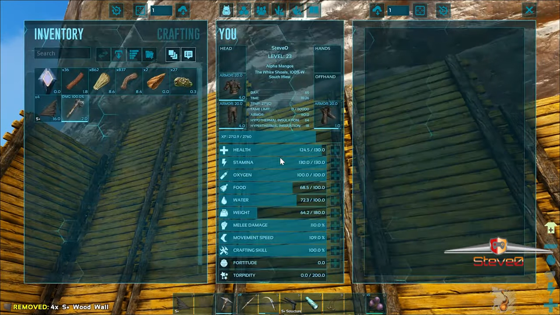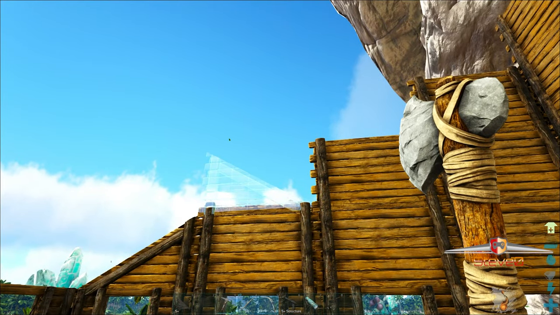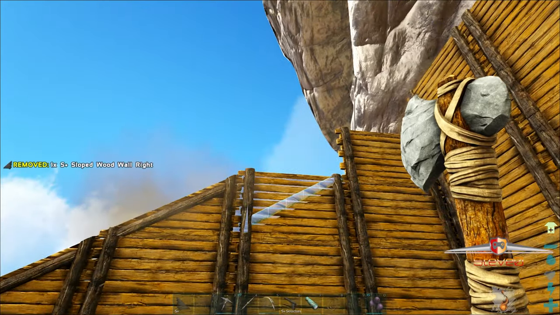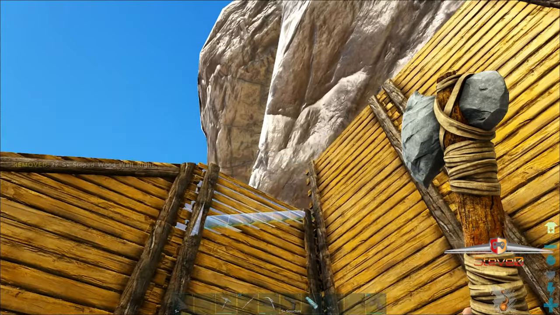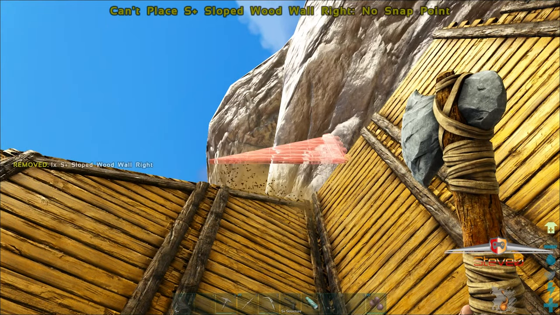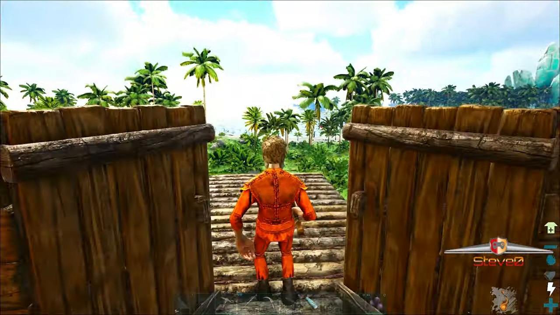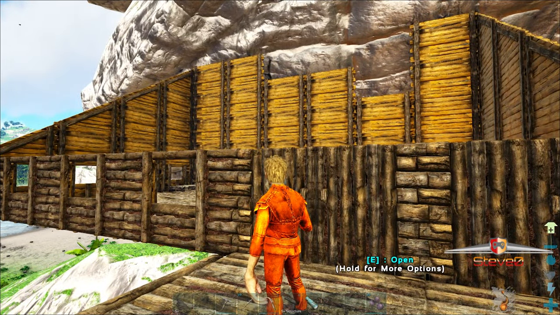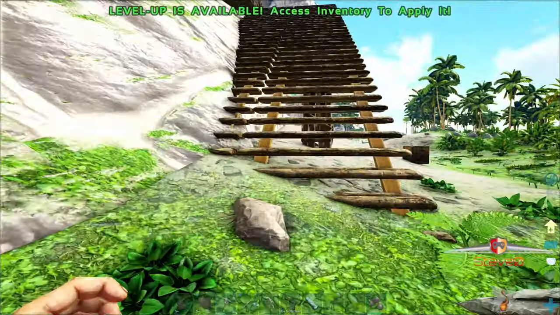Four short. More wood. What are you doing? Snap up there. Thank you very much. Now we just need wood. We only need four walls and then it can be just a... Yeah, let's get up here.